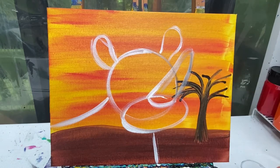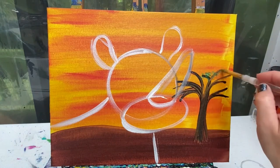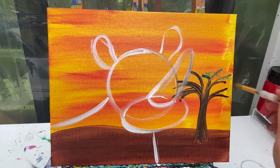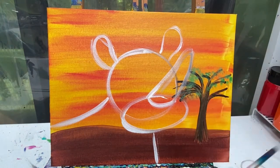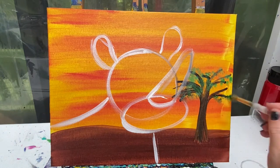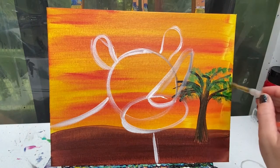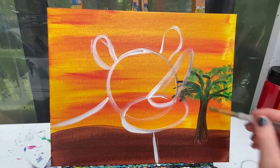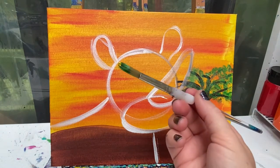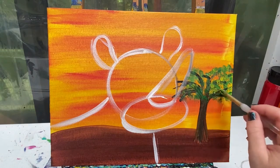Let's add some greenery to our tree. With the medium round brush and a little bit of green paint, I'm gonna dab some of that green paint off so I can make a nice stippling look, just gently tapping around the top of the tree. I like that some of the brown and black mix in — it gives nice dimension. Then I'm going to add some yellow highlights so it looks like there's a little bit of highlight and low light, and my desert tree will be finished.